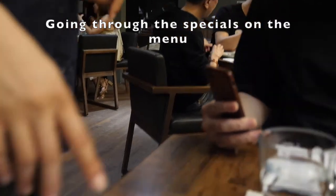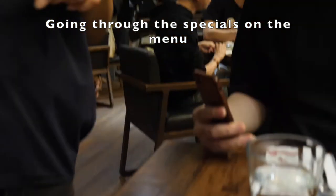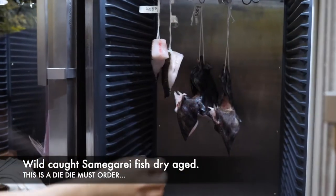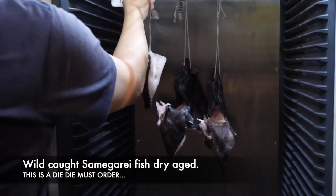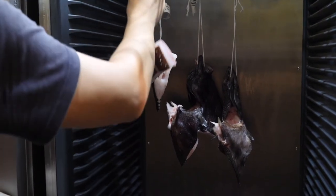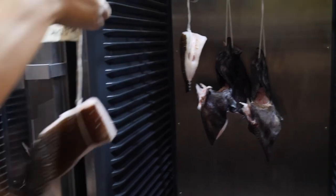One of the signatures for dinner will be the samegarei. It's the rough scale flounder, what's hanging in the chiller on the right. What we do is we dry it, then we grill it. When we grill it, we glaze it with the ginger berry vinegar, the brown butter, and the lemon as well. So you get a really nice flavor.